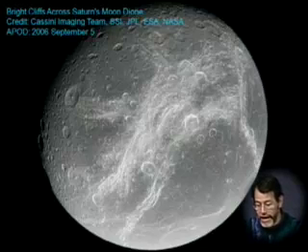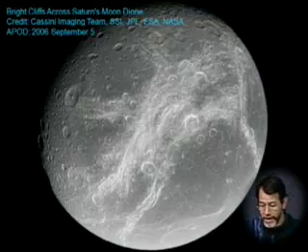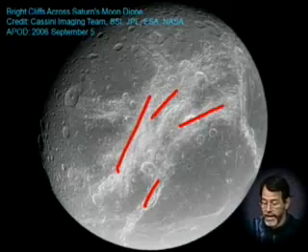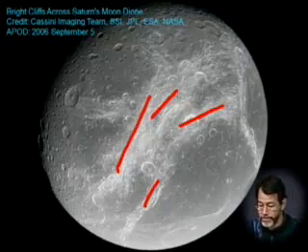Okay, Dione has bright cliffs. It was unknown why before. They were bright white features on a relatively dark moon. But now we know that these are mostly cliffs and fractures in the ice moon of Dione. Again, Dione is one of the few moons of Saturn massive enough to make itself into a sphere. So gravity is creating that sphere.